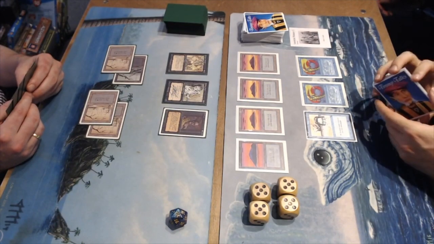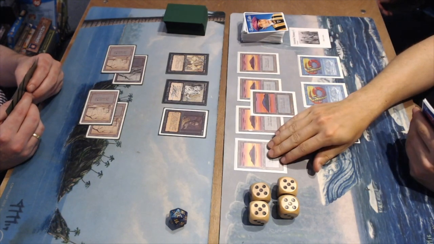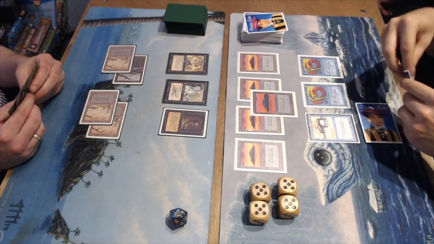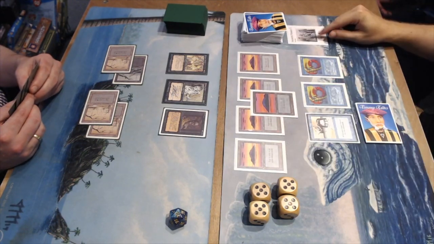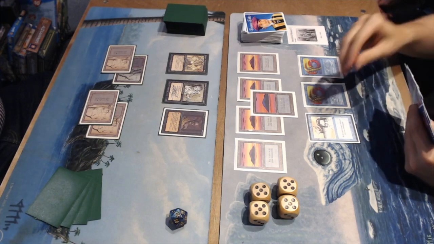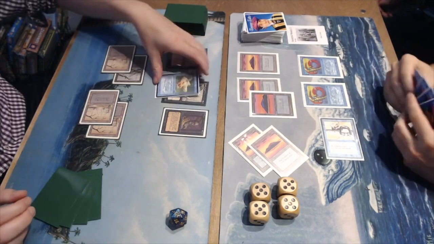Maybe a well-timed Boomerang can kind of help me here. Drawing a lot of cards. It looks like I'm a little bit in the tank here, playing another island. And showing him the proxy and telling him a little bit about the story. There's quite a nice story attached to the proxy set. But let's focus on the game here.